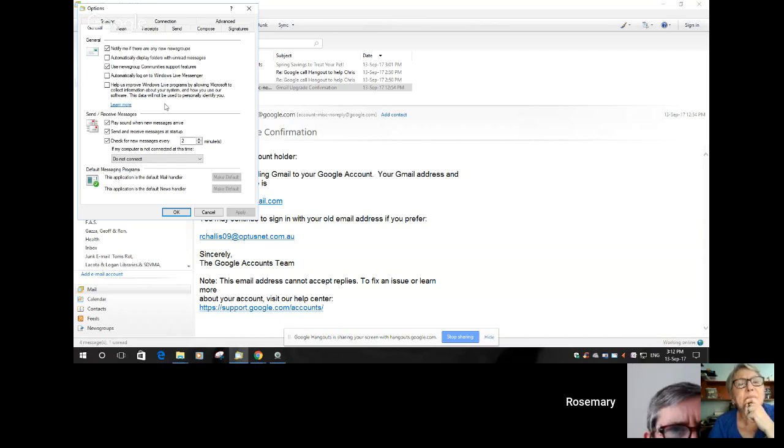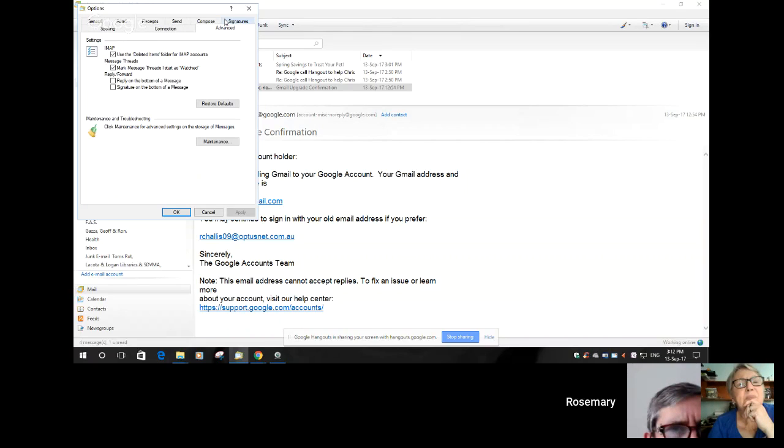Try the Advanced tab at the top. That one, that's it. IMAP. Settings, IMAP. Yeah. Deleted file, IMAP's count using. Message. Hold on. Are you using IMAP? Well, I don't know.